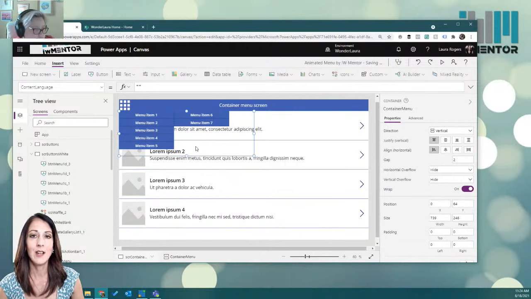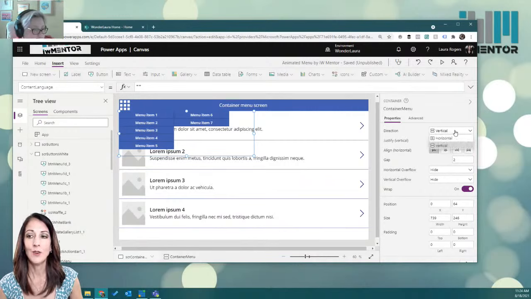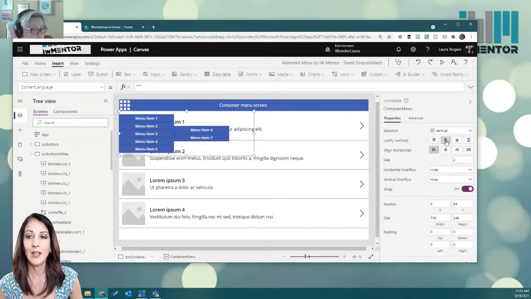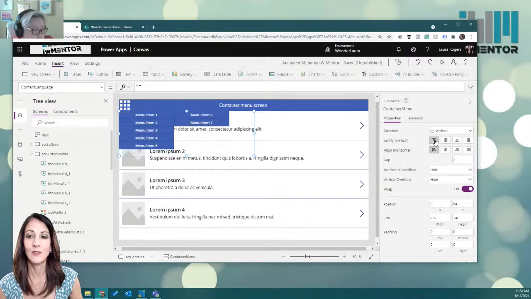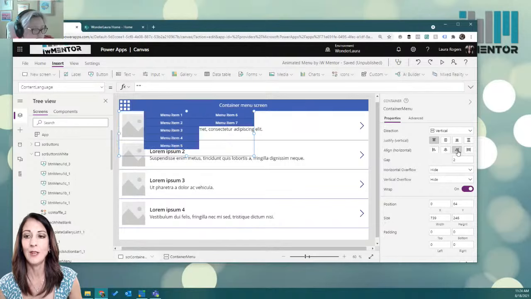So it saves the time you might have spent situating the menu items to look a certain way, and these will automatically align themselves in a more responsive way. You can set your orientation to vertical or horizontal, and you can change your justify behavior. You can make the whole buttons justify in the container itself. And then you have alignment in the container as well. So if I had a Waffle menu over on the right side of my app, I might want to right align those.